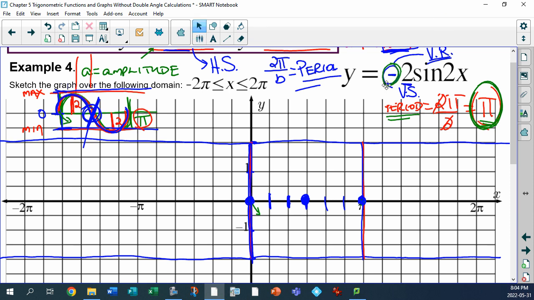Lovely. But that's not all. Look at the halfway mark between this point and this point. Halfway is right here. That's the top part of your graph. Since you're going down, halfway has to be the bottom part of your graph. So you're starting here, halfway, 1, 2, 3. Halfway is 1.5. Guess what? You're going to bottom out right there. So you're going to see this portion of the graph like that.